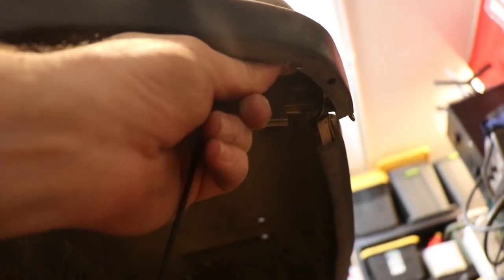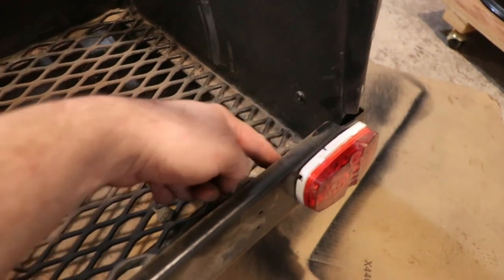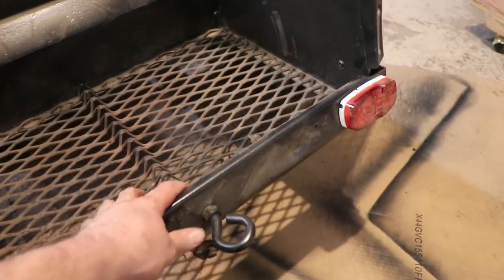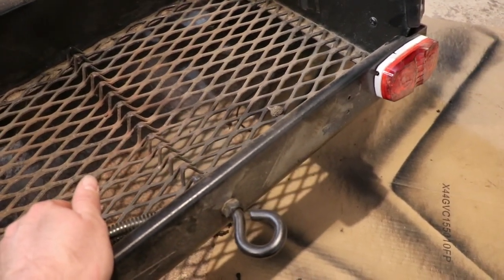Now I've gone and drilled a few holes here, and I'm going to use that to put just enough slack in this wire so that it doesn't rub, and then I'll zip tie it and hide it up in place there, and then I can tuck it up in behind here the whole way and just zip tie it in a few places. The wire will be nice and tucked. And then the wire will come out here. Probably gonna have enough length to get to center with both LEDs. So I'll probably just splice into the taillights somewhere in the center here, just to simplify it, make sure I got enough length of wire.